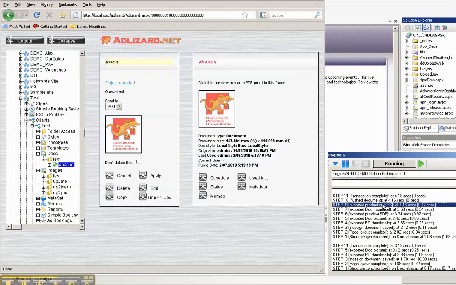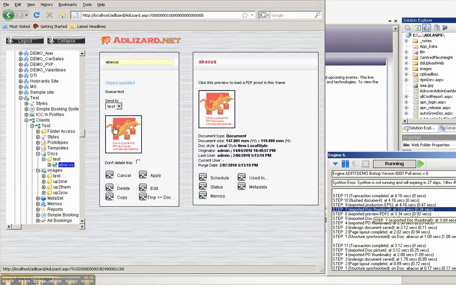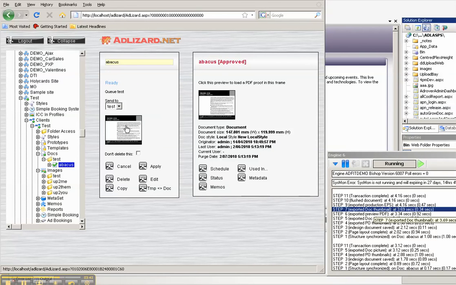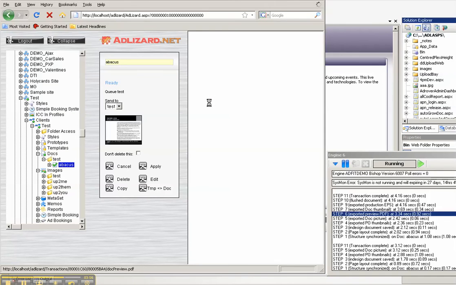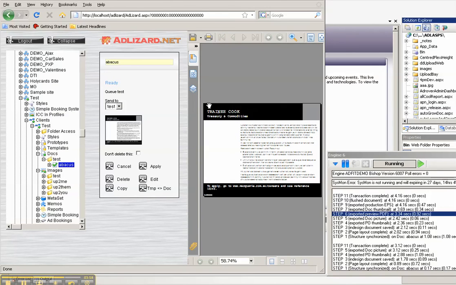So a high-res production file, in this case an EPS, a JPEG thumbnail of the ad, which is now used here to represent the ad in the browser, a low-res PDF, which if I click this icon here, you'll see that this is accessible also via the browser. I might not have Acrobat plugin actually loaded here into this browser. Oh yes, I do. So we now see a PDF in the browser.